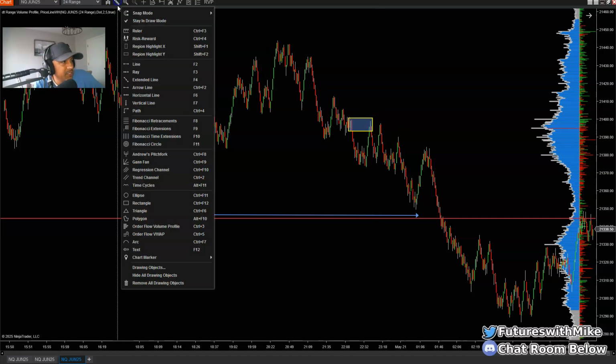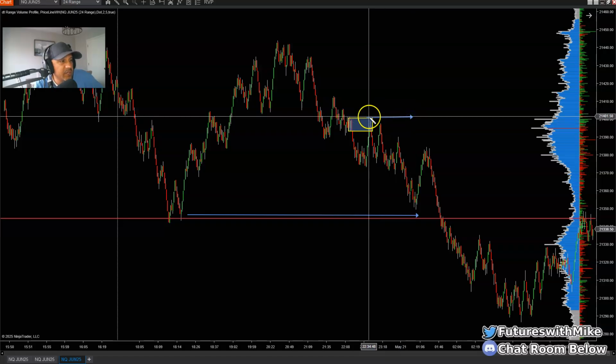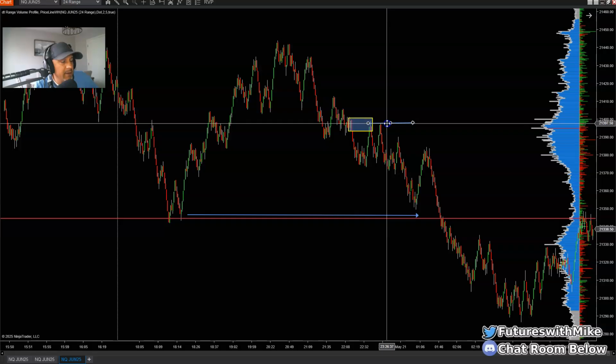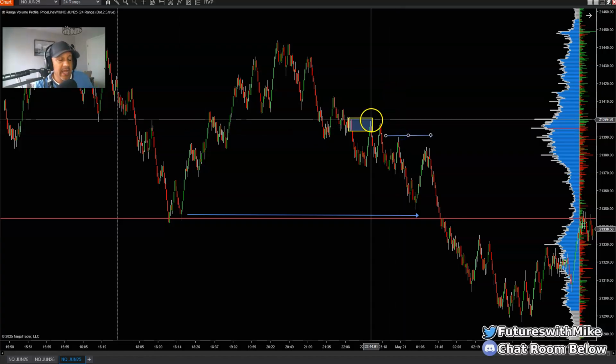Let me go ahead and bring a stop into play. Say, for example, an imaginary one, if this was our stop. Once we got into the trade, our stop would be somewhere up in this area here, a few points above our entry point. Then once the market makes a new low, it'll go here. Every time it makes a new lower low, or I should say a new lower high, it goes here. If we're going short.